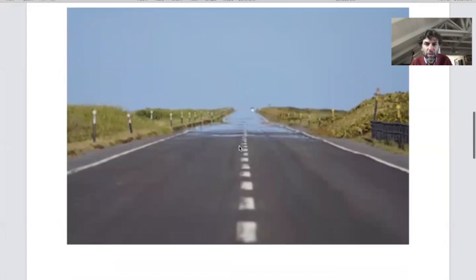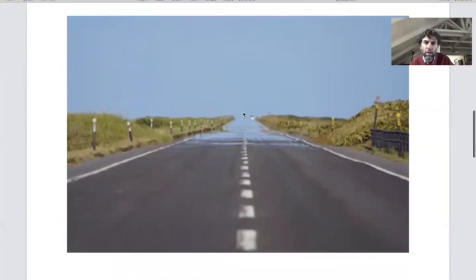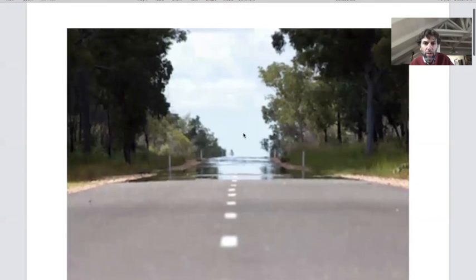There's a reflection of the sky on a long distance road trip. It's just the heat of the air making the air bend the light. So we end up seeing a reflection of the sky in the road. It looks like water in the distance, but in fact it's the picture of the sky. There's another picture of it.